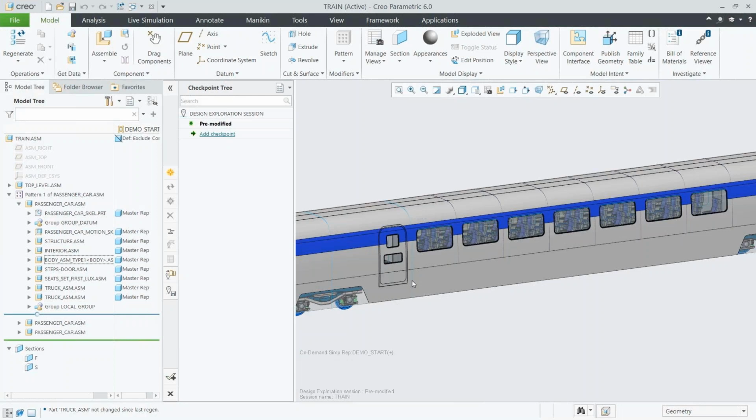Emily, I'm going to interrupt you real quick for a second to make another point. This design exploration extension that Emily is about to demonstrate in conjunction with the Advanced Assembly Extension is a standard extension in Creo 6. So if you're on Creo 6, you have this capability. Like she said, it's a checkpoint because a lot of companies, if they want to make different variations of a file, they'll have 5, 10, 20 different files of the same product just because they're trying to experiment and figure out what's going to be the best and what looks good.